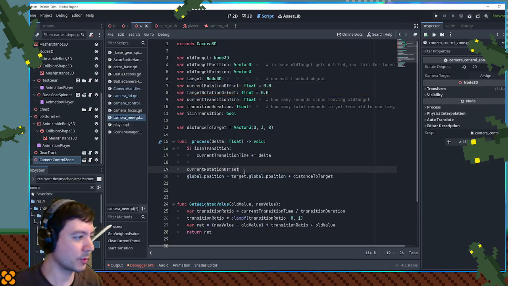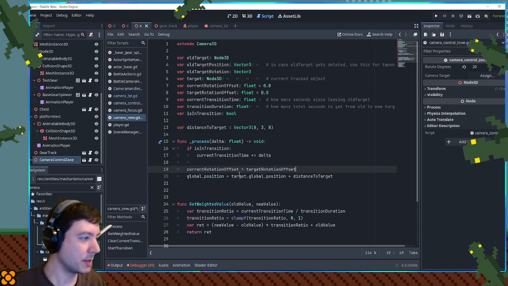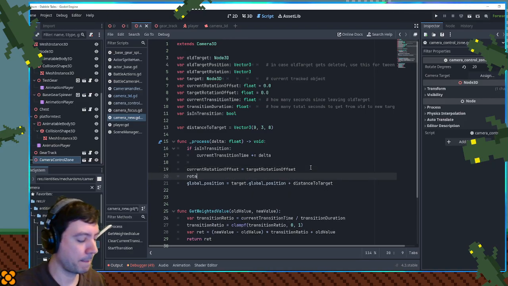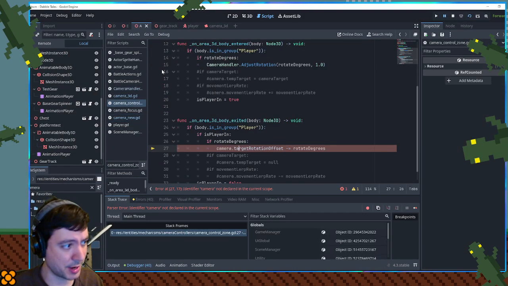So we're gonna start with something similar. Just set it equal to the current rotation offset, and rotation.y is equal to our current rotation offset. This should at least get us off the ground.